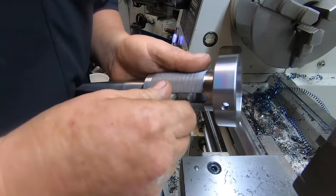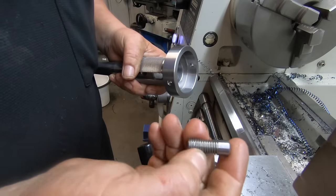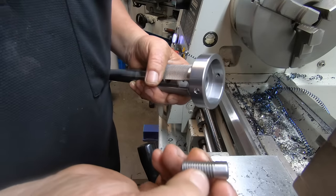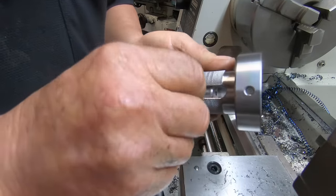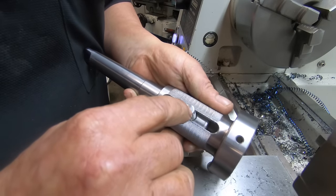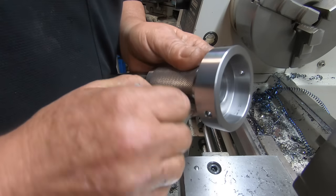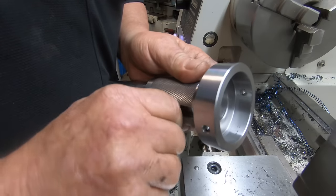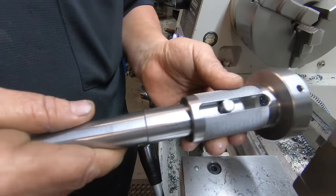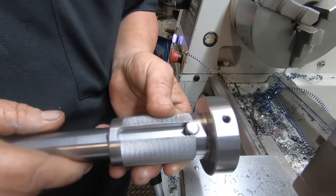Okay, off camera, I turned up, well, it's just a piece of bar rod. It's single point threaded, a 10 by 1.5 thread, and parted off. I wasn't going to film that sort of stuff. So that just screws into there. I might end up putting a little slitting saw groove in there just for a screwdriver, just to lock it down, because it is going to be a bit of a pain. That just stops it rotating, gives it the drive and keeps it captured.